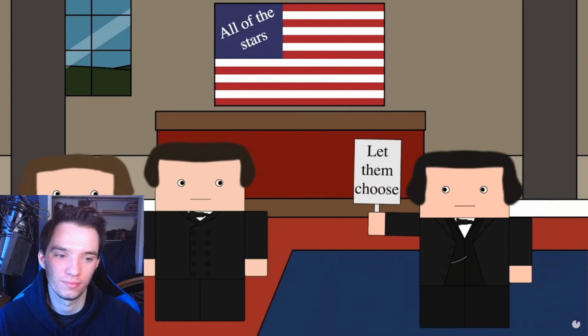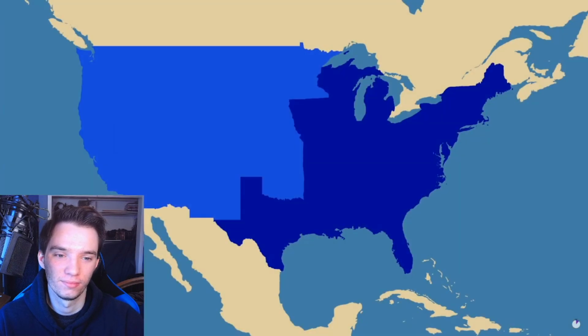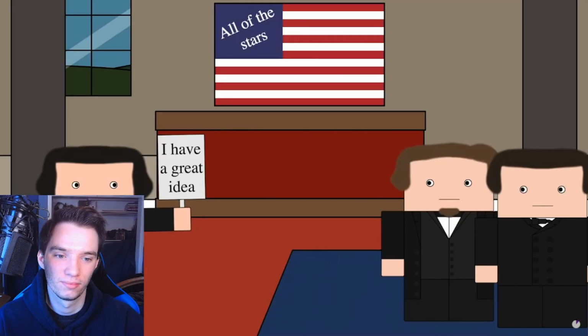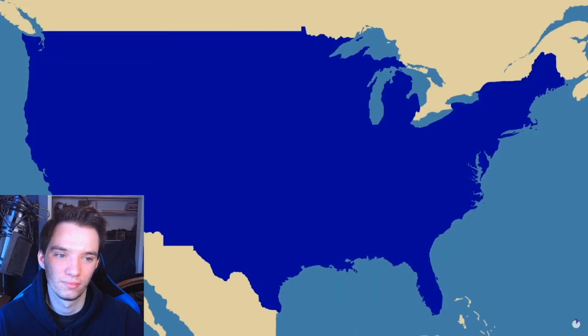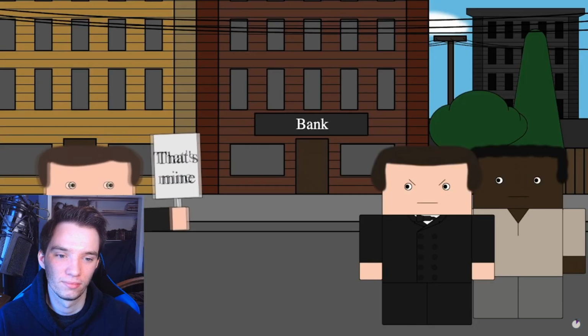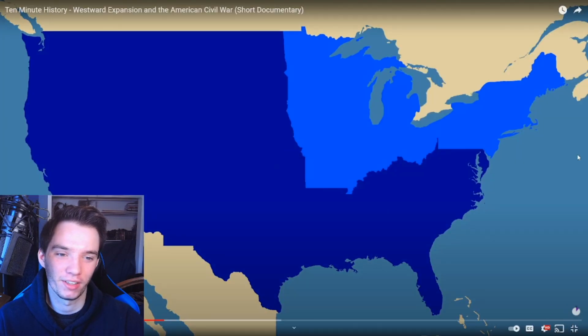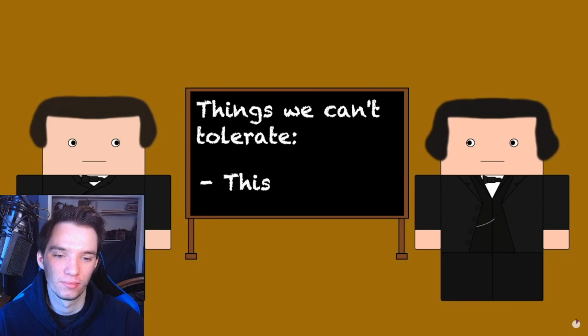These arguments culminated in the Compromise of 1850, which gave statehood to California as a free state, allowed the new territories in the South to decide whether or not they wanted to allow slavery, and importantly, it implemented a new and very controversial fugitive slave law. This required anyone in any state, even if it had abolished slavery, to hand back escaped slaves to their masters. What this meant was that I think it's one of the worst laws in US history. The North had to actively play a role in maintaining slavery, which was not something that they could abide.